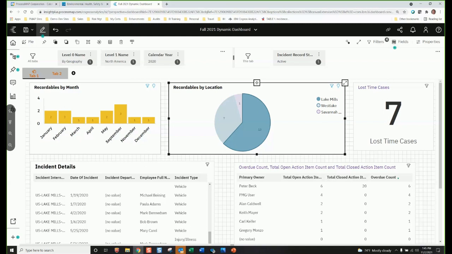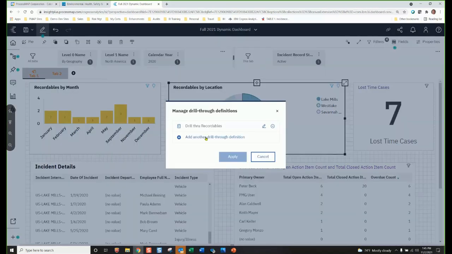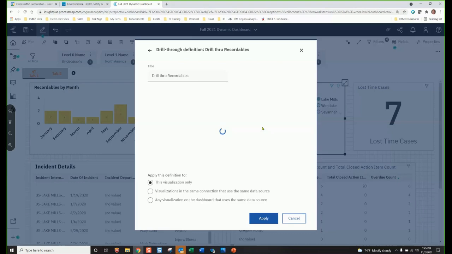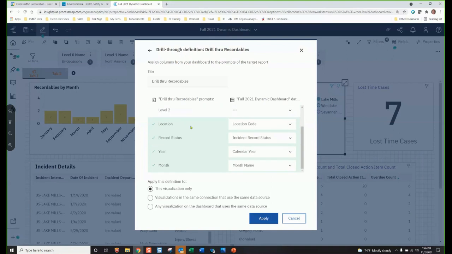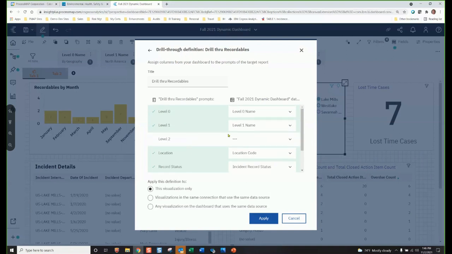We'll take a poll, because when you're going through and managing your reports, it's a lot easier to make these relationships and do the troubleshooting in dynamic dashboards than it is in reports. So I always start out here.